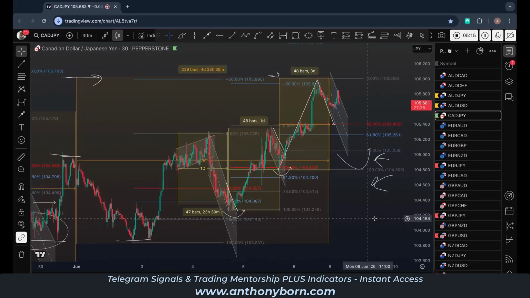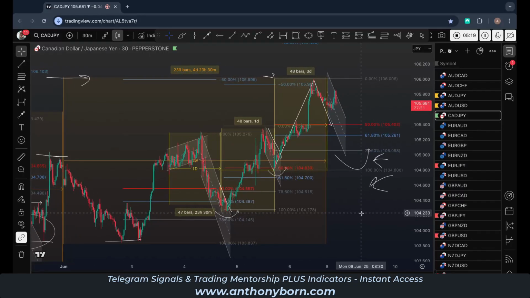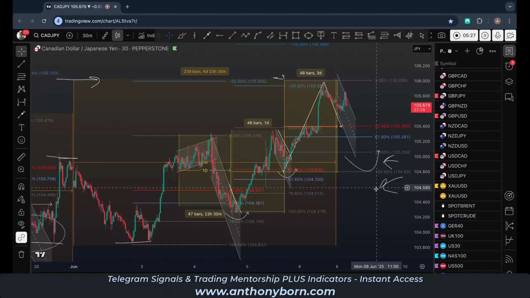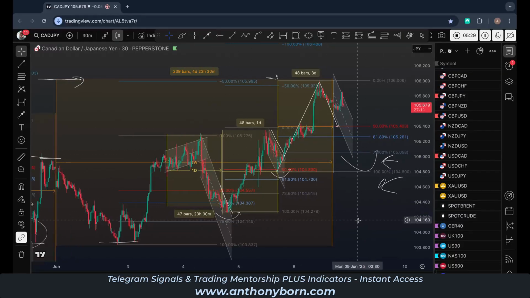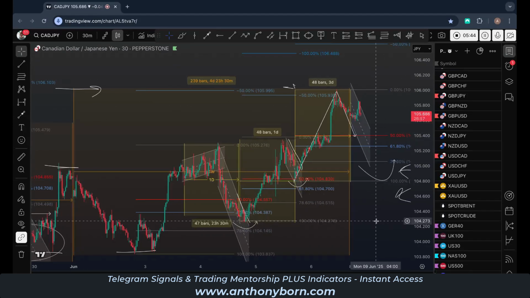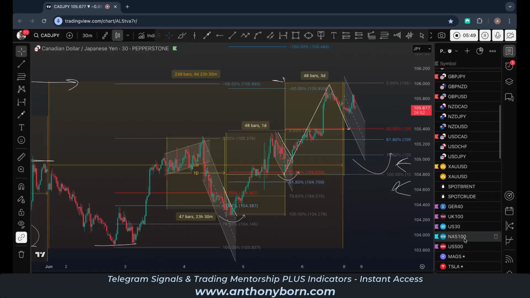I'll be waiting for the opportunity there to get long, potentially if the stock markets hold up. Keep an eye on the NASDAQ, by the way. We can have a quick look at that. Money or capital will flow in and out of risk assets and safe haven assets, and currencies. So with the NASDAQ being a risk-on asset, if that's bullish, generally the CAD yen, the yen pairs would be bullish. Let's have a quick look at the NAS.